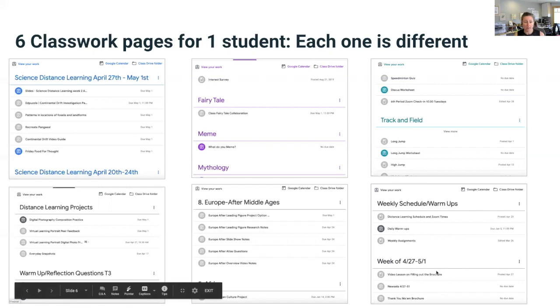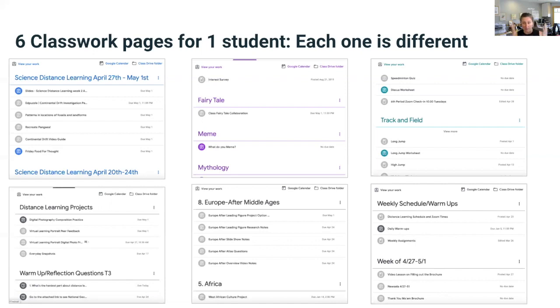So it's really all over the place, and you can see why it might be challenging for a student in middle school, or really any student, to wrap their head around what's due for them, because while each of these may be effective on their own, when presented together for one person to track and manage, it's really hard to do that kind of switching mentally to figure out, okay, how is this teacher presenting the information, what's expected of me?